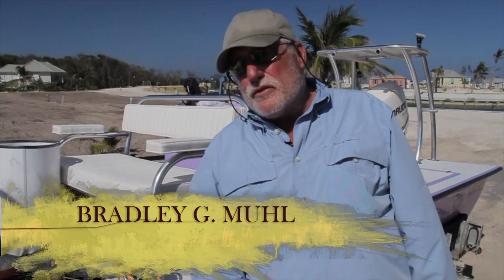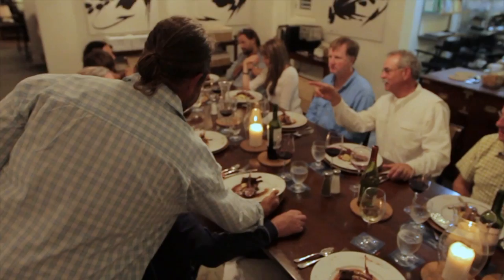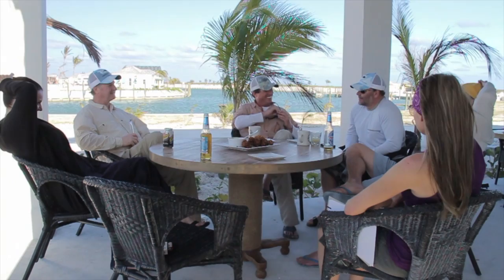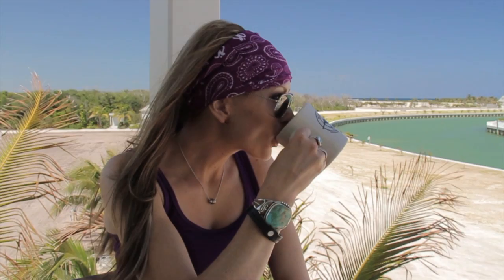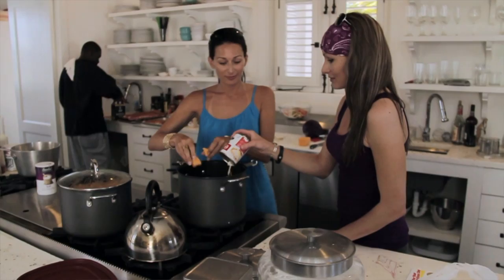I think the accommodations are beautiful. Everything is very well run — you couldn't really ask for anything nicer. They make you feel right at home. When folks come to Black Fly Lodge, they come here for a fishing experience and they come thinking they're going to get a quality experience as a client. Throughout the week, whether the fishing is good or not, they begin to come to a place where their heart and soul and mind starts to rest. They start to have a great time with the staff and with each other, and this starts to become really like a home.